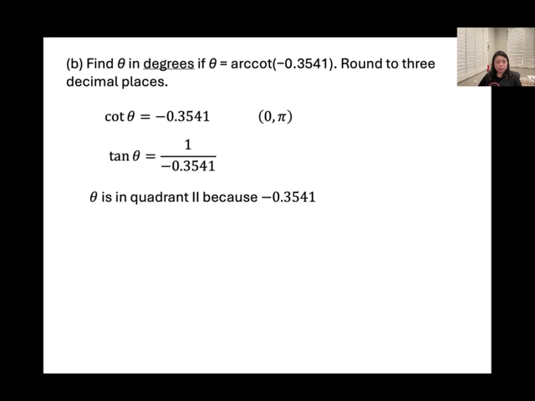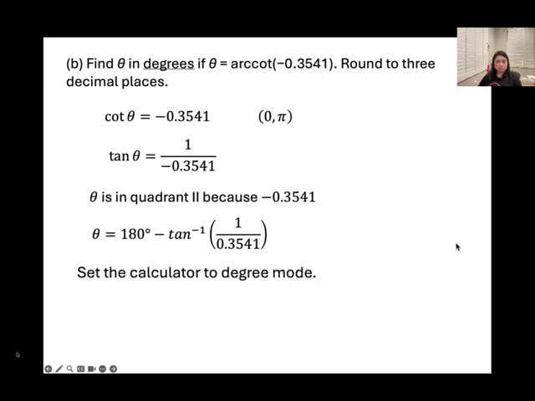Use your calculator. So the theta will be 180 degrees minus tangent inverse 1. You could see I take out the negative because the negative is telling you which quadrant it is. Okay, so I use the negative, I figure out that will be quadrant 2. Here, I will just find the reference angle. Reference angle in quadrant 2, I will subtract from 180. So you should get 109.499 degrees.